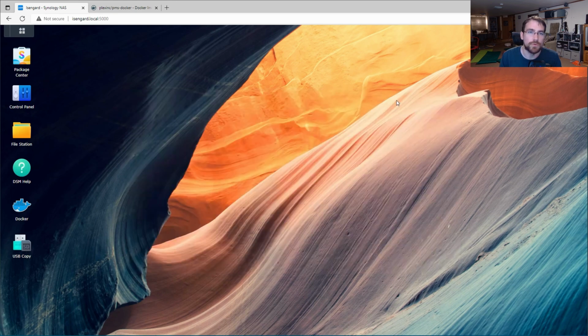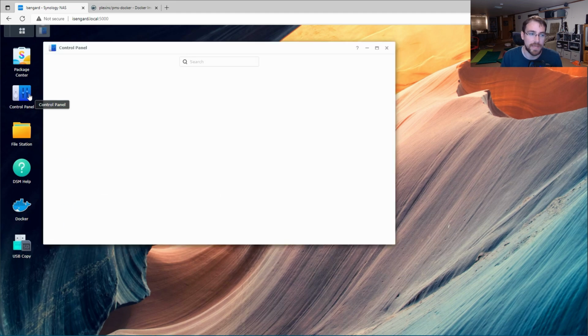Once we have that, there is more prep work we have to do, and this is Plex specific. Plex uses a lot of different ports for a lot of different services for advertisements out onto your network. One of those is port 1900 for DLNA. And by default, the file services of Synology are actually bound to port 1900 for some other things. So we're going to go in and disable that service, and that will make it so we can use port 1900 for Plex.